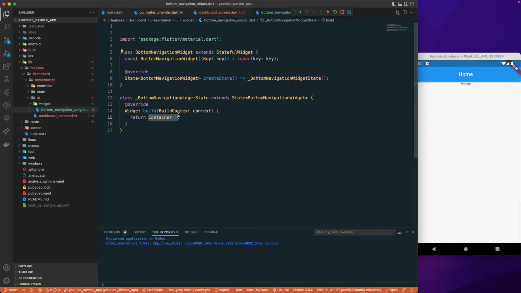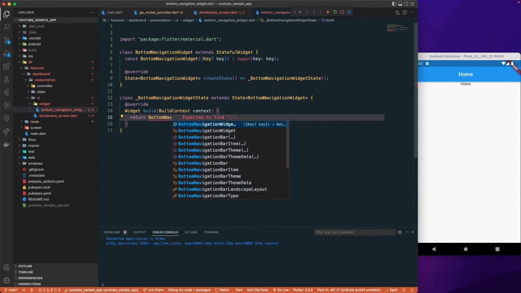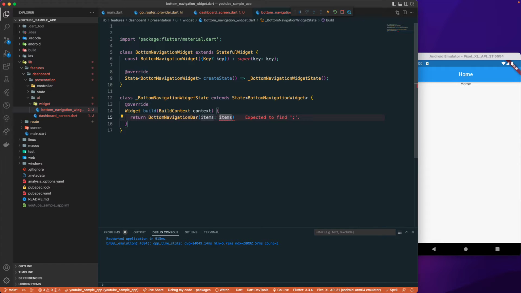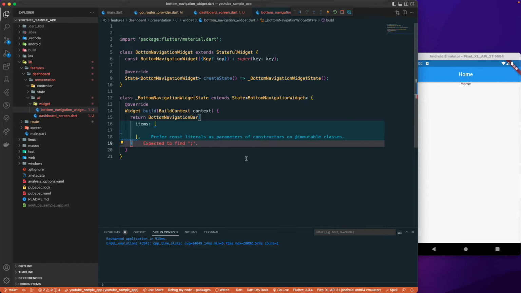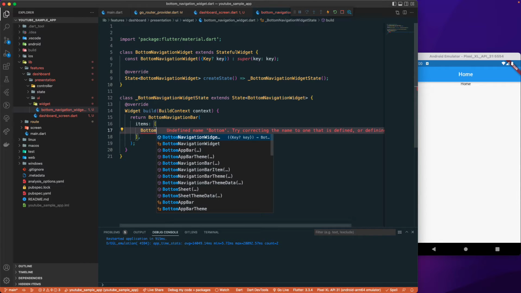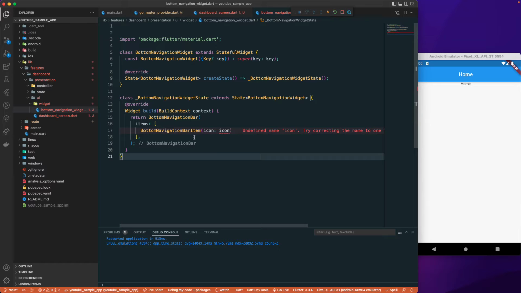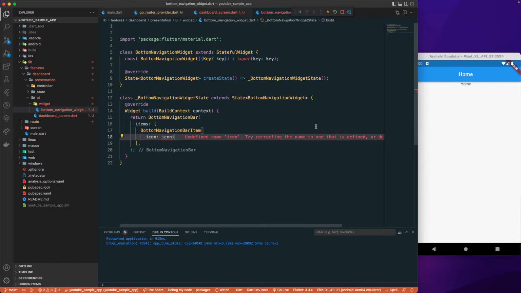The return type will be our BottomNavigationBar, right? The only required parameter is items, the list of bottom navigation items. Each item is a BottomNavigationBarItem, and the required parameter is the icon only.